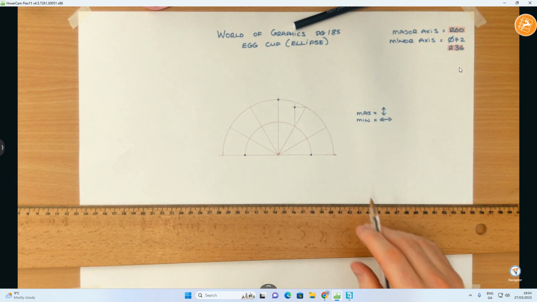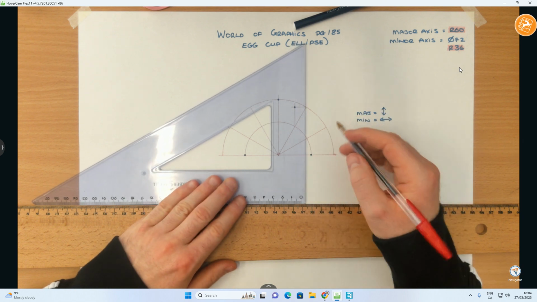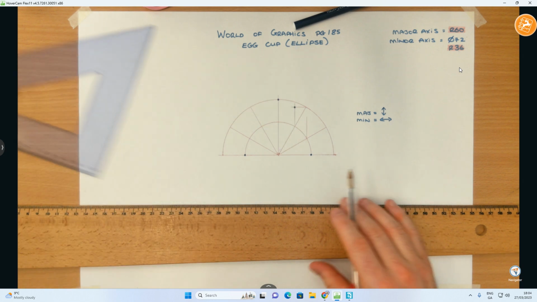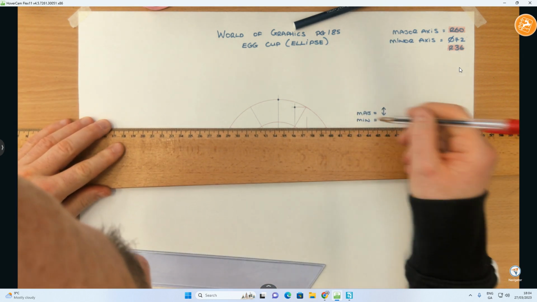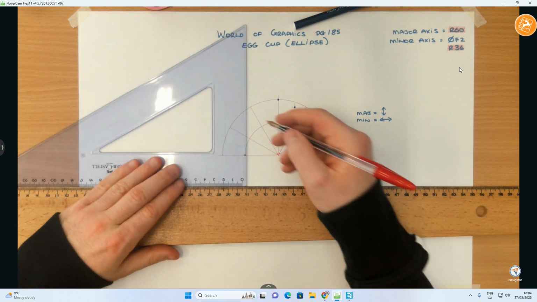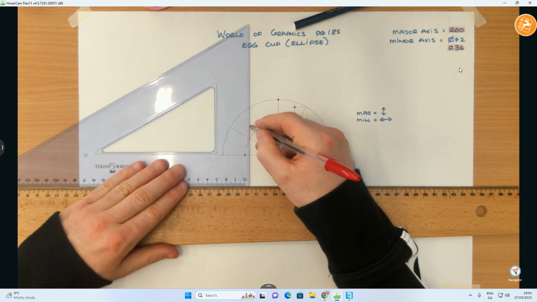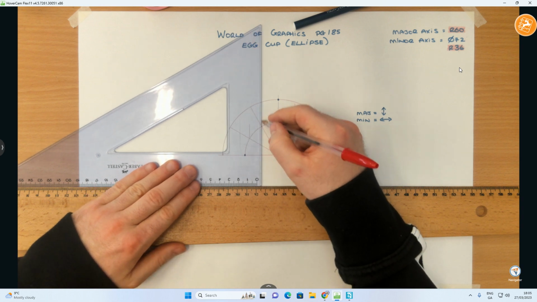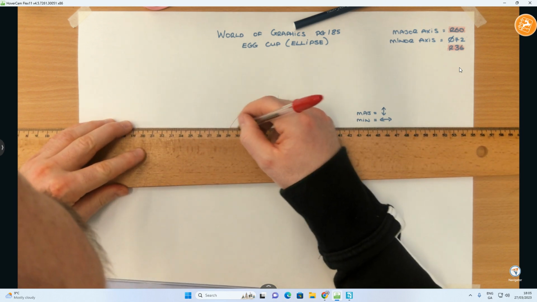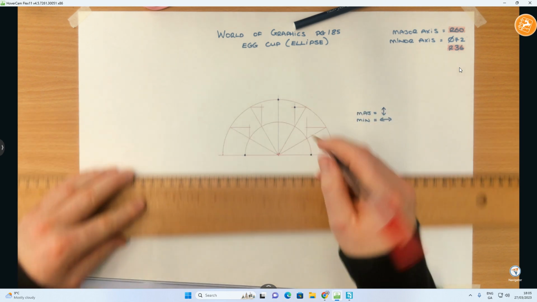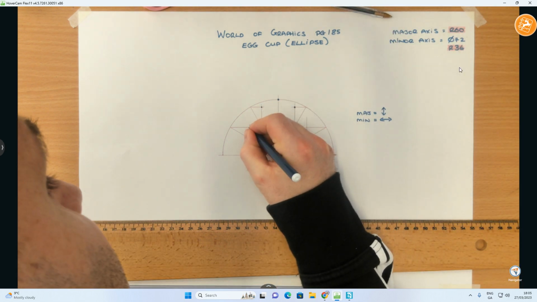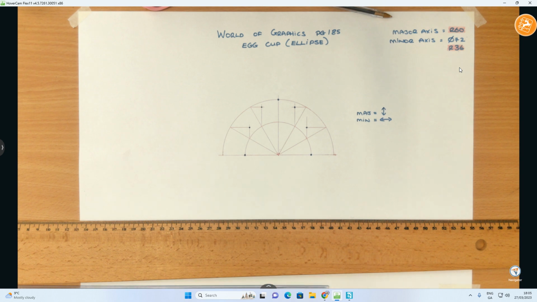Okay, so I want to apply the same method to all the other division lines. So for the number 2, where it cuts the minor circle, I'm going to go parallel to the major axis, up or down. In this case, it's always going to be up. And where it cuts the major circle, parallel to the minor axis, left. Want to get a bit quicker now. Anywhere it cuts the minor circle, I'm going to go up, parallel to the major axis. And anywhere it cuts the major circle, I'm going to go, in this case, right, parallel to the minor axis. And what you can note then is a series of points that are on our ellipse.